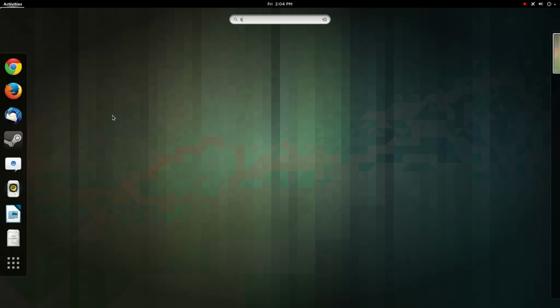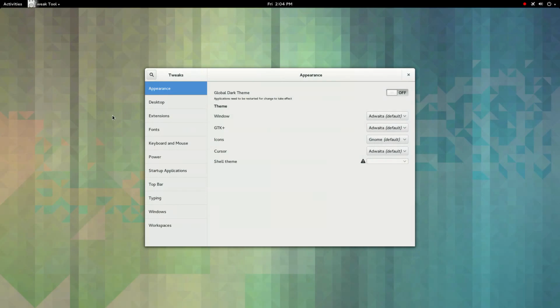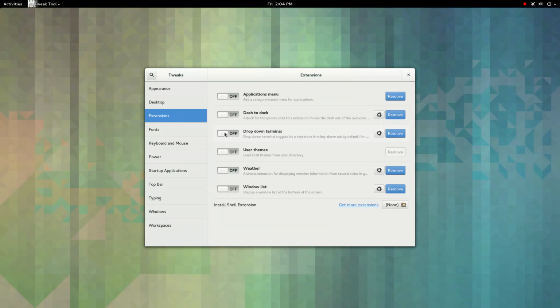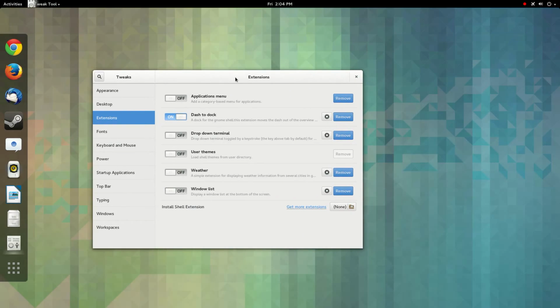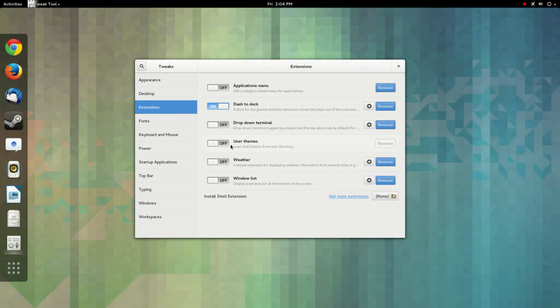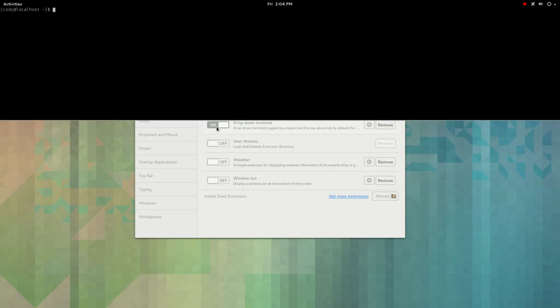GNOME has a pretty cool thing called extensions, which you can download from the GNOME website. Through the browser, it installs them to your system. No work required, just a mouse click. It's amazing. Some cool extensions I like: Dash to Dock shows the dock, and it hides when something blocks it, which I wish the OS X dock would do, but it doesn't. Another awesome one: Drop Down Terminal. You hit the tilde on your keyboard and you get a wonderful little terminal. Pretty nice.